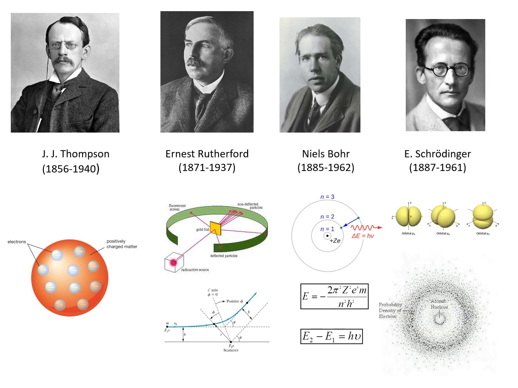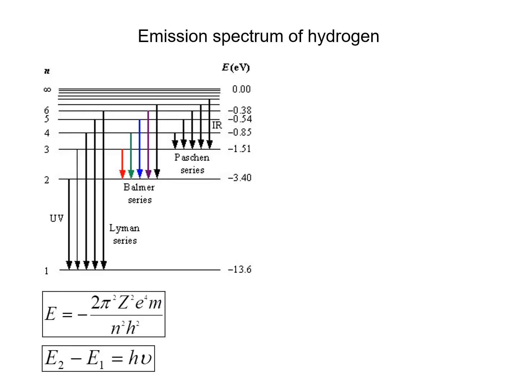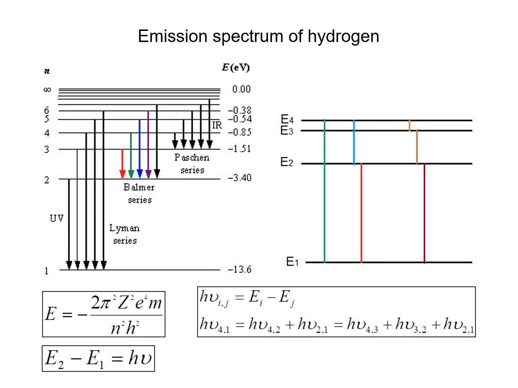With the advent of quantum mechanics and the discovery of electron spin and nuclear spin, it became possible to understand complex spectra such as those belonging to elements with many valence electrons. It should be noted that the values of the energy levels of the hydrogen orbits calculated through the Bohr theory are the same as those calculated with the Schrödinger equation, and in both cases the energy levels depend only on the principal quantum number n. The figure shows the energy levels and the transitions between them that give rise to the different series of the hydrogen spectrum. Now the process of emission or absorption can be described in terms of the electronic structure.